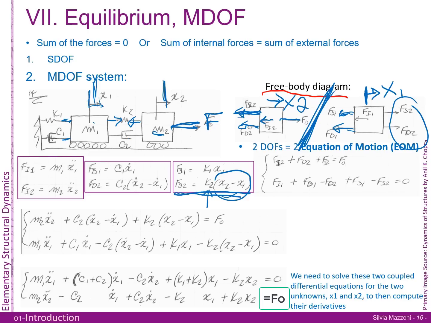If I assume the opposite, you don't really have to assume it, because the sign comes out anyways. If in actuality x2 is smaller than x1, then this term becomes negative, which means that the spring is actually pushing. And so it works either way. You decide what your sign convention is. Based on keeping this as a positive value, you're drawing it in this direction. You can go the other way if you're more comfortable with x1 minus x2.